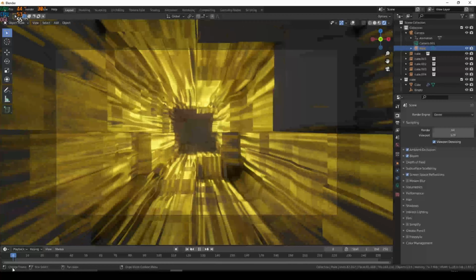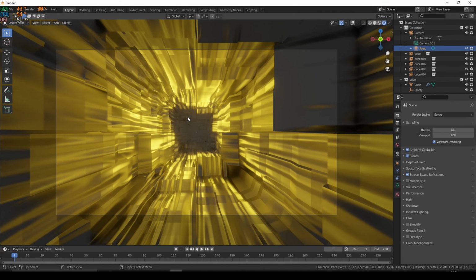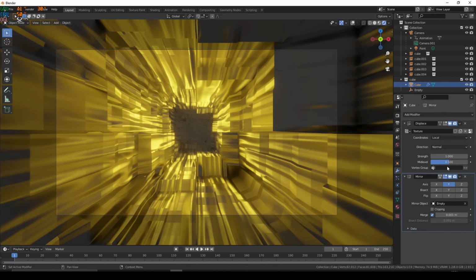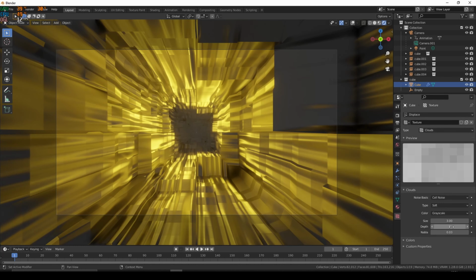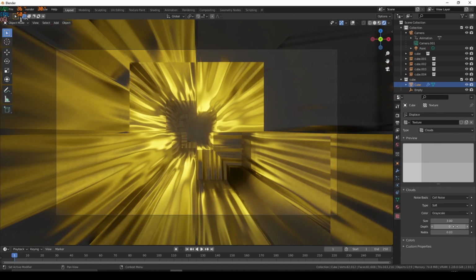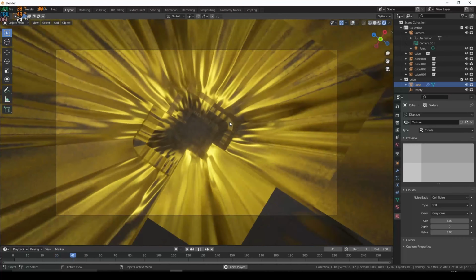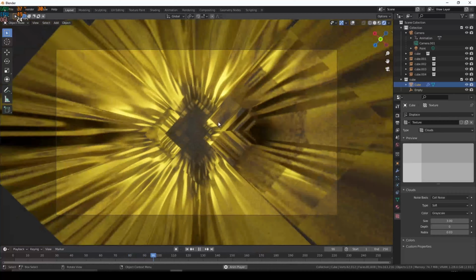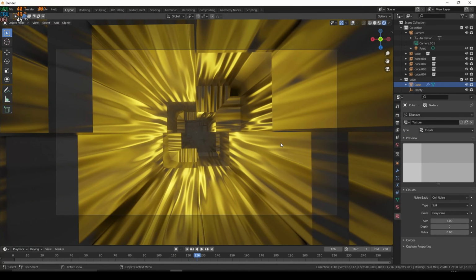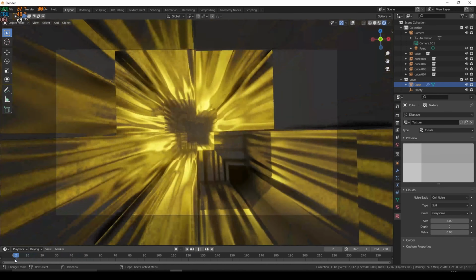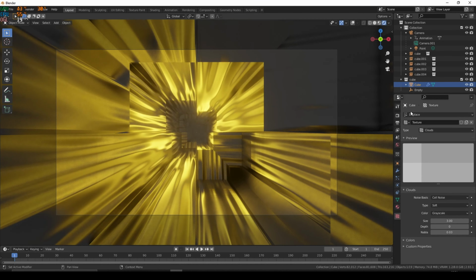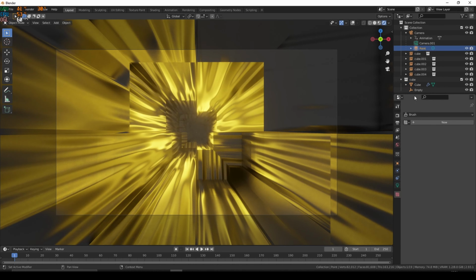And what else we can do? We can go in and add some more stuff to this cube. So go back, open this, and this depth, maybe bring that to 0 actually on the depth. And now we've got these big chunks coming out of it. Now we need to try and make this some trippy, some sci-fi kind of light.